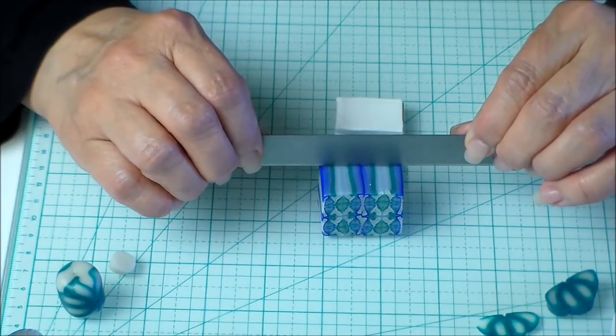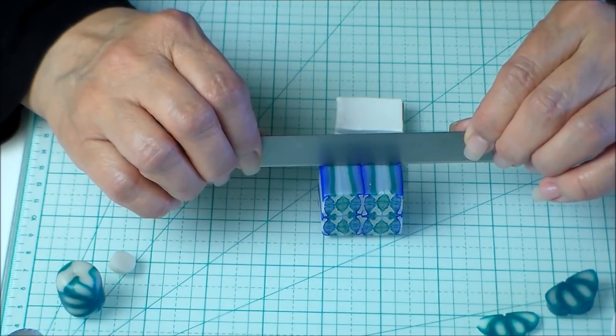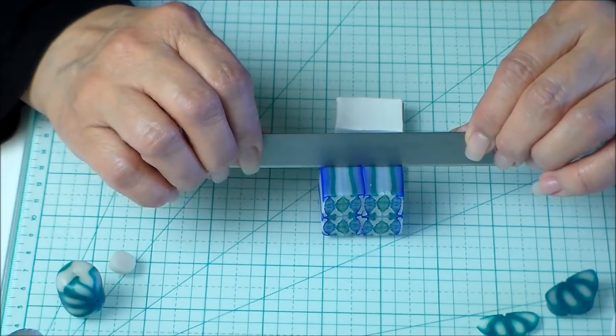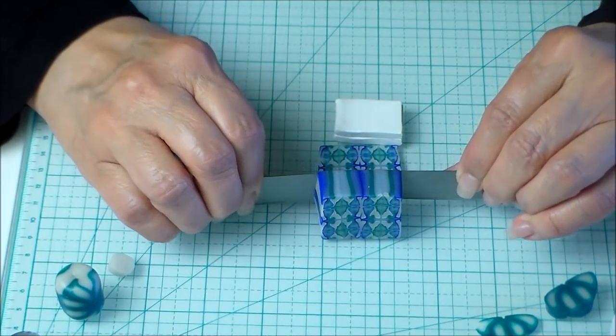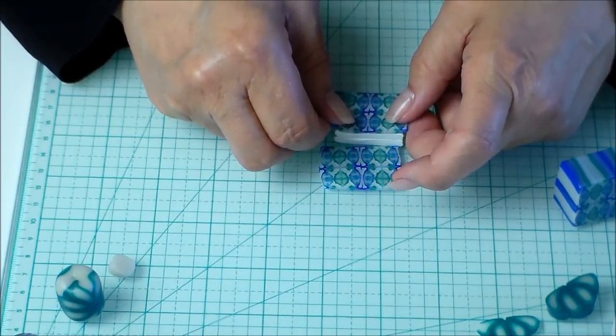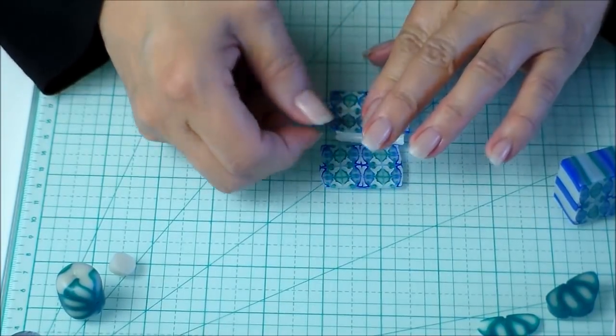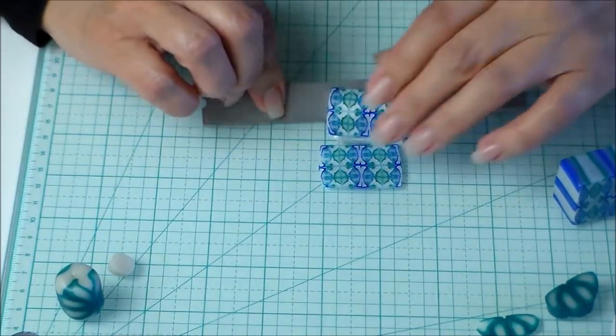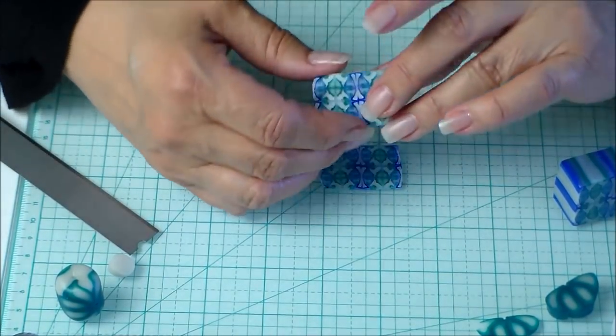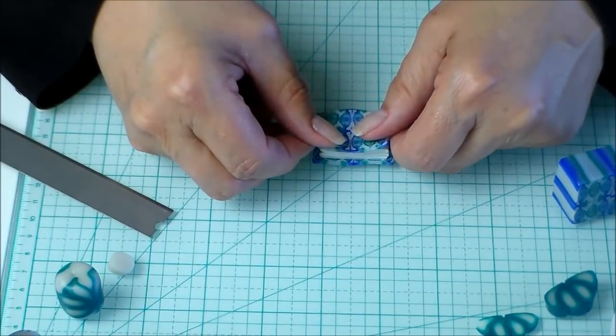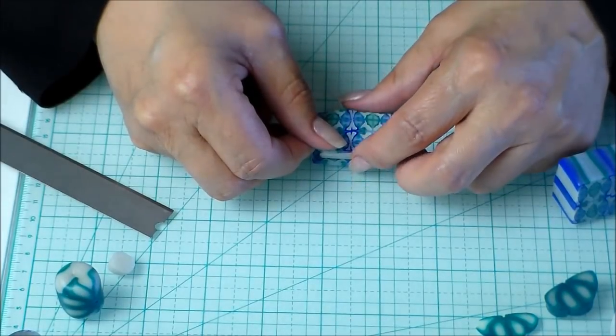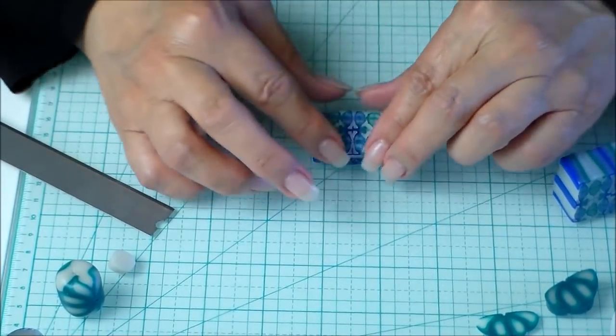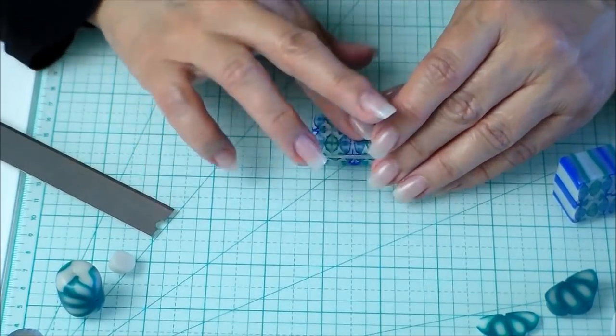You need a couple thin slices. When you're cutting thin like this, set your blade and take your time setting your blade. If you do that, your slices will come out better. Feel really confident that your blade's in the right position before you push it down. So when these are cooked up and even now, you see the difference between the way cane looks on a translucent background and how it looks on a white background. In the end design, it's quite a difference.